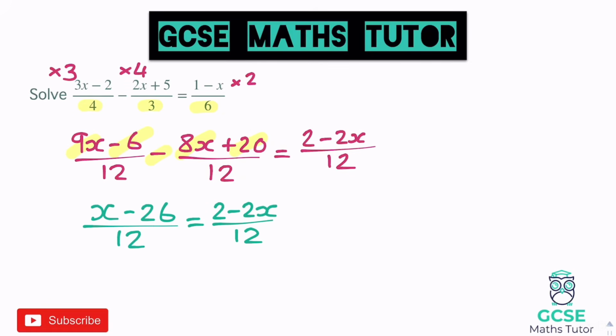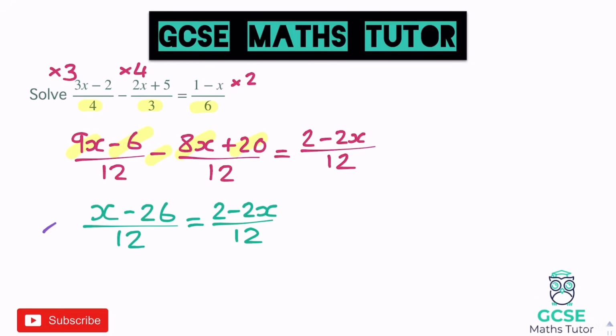Now if these denominators were not the same, or we've got some algebraic pieces in the denominators there, what we'd have to do at this point is we'd have to cross multiply. So we'd have to times the 12 up to here and the 12 up to there, and start to get some slightly larger numbers and sort of have to solve that from there. But because these denominators are the same, and because we've made them the same, we can do a little trick.